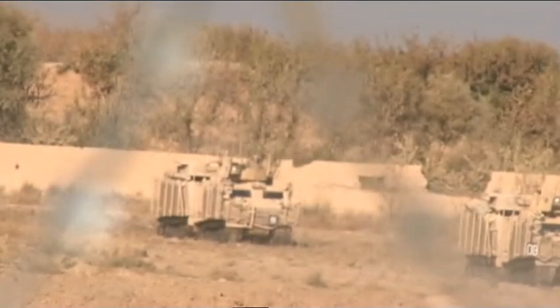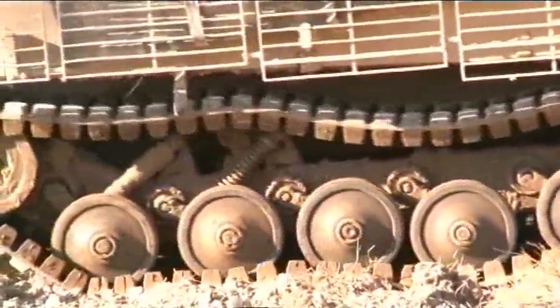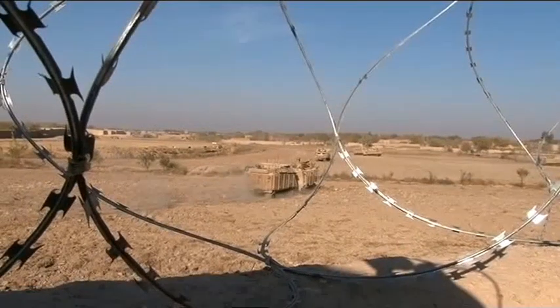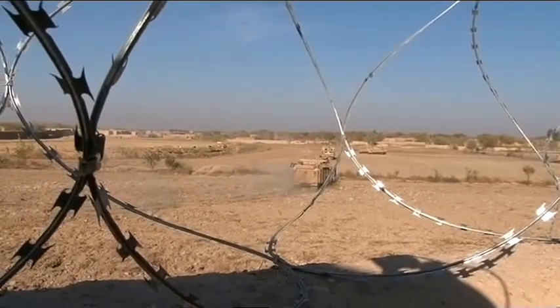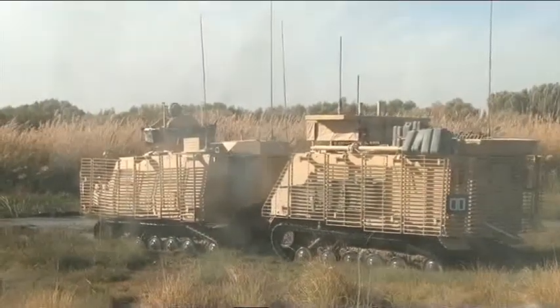The Warthog can cope with most of the terrain Helmand Province has to offer. And unlike wheeled protected mobility vehicles, they don't have to stick to roads and risk known vulnerable areas. We started off in Viking, which was a bit smaller, maybe a bit more mobile, but the protection this thing offers — I feel a lot safer inside. And also the mobility that it gives us cross-country, we're generally very impressed with it to be honest.